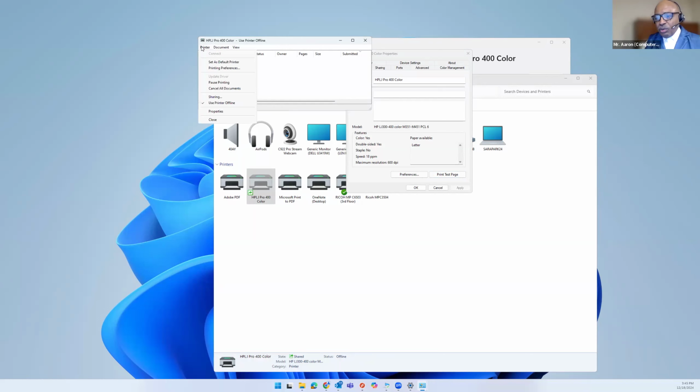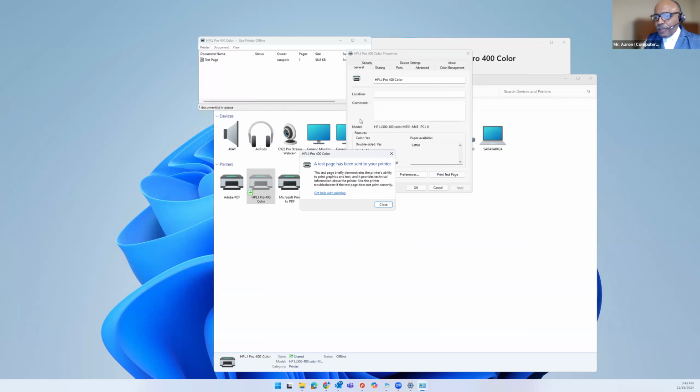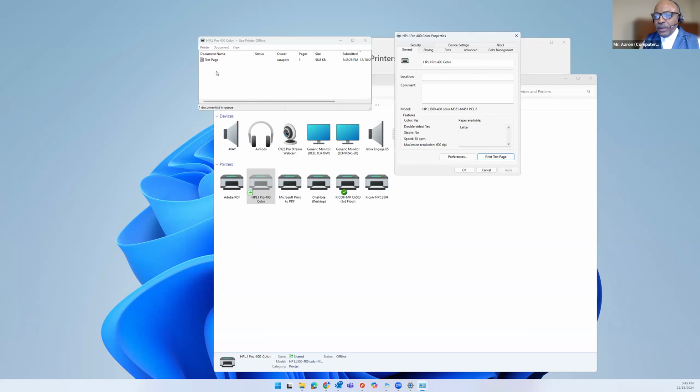So clicking on printer, making sure that that's not checked, that would solve it. Now if I go here and I click on print test page, it's not going to go anywhere because it says use printer offline. So it's just going to stay hung up.